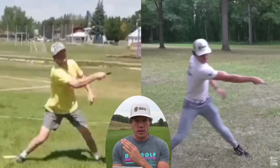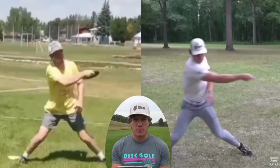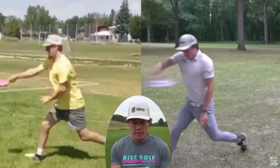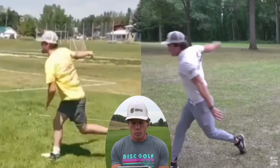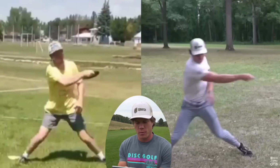And then another thing with that footwork, you do a good job of keeping that plant foot in line. A lot of people open that plant foot up towards the target. I like to see the foot kind of perpendicular, so definitely keep that. The plant's not too bad. I think you could probably straighten that leg just a little bit more and push back off that ground into your hip a little bit more.